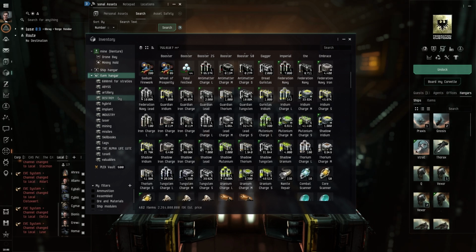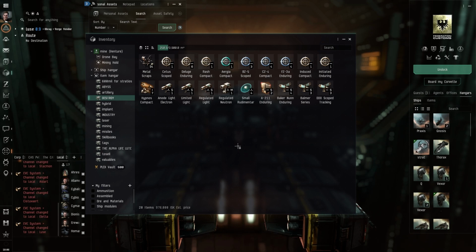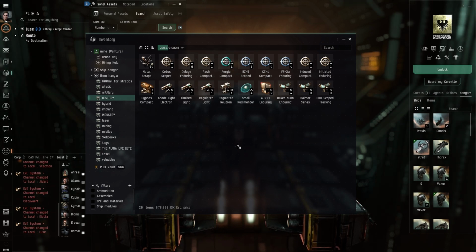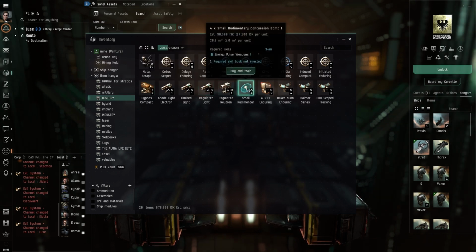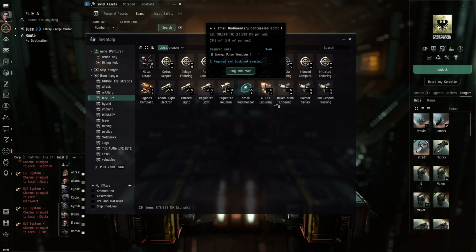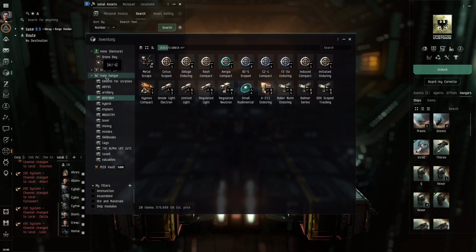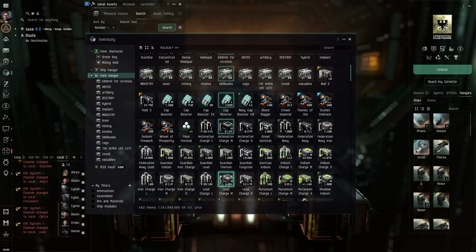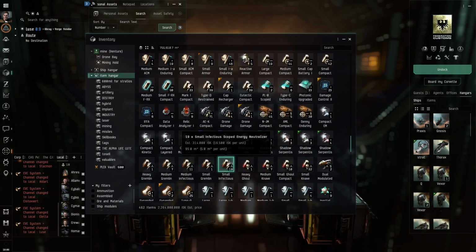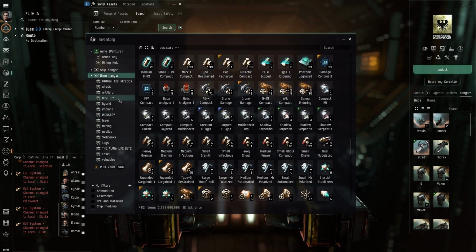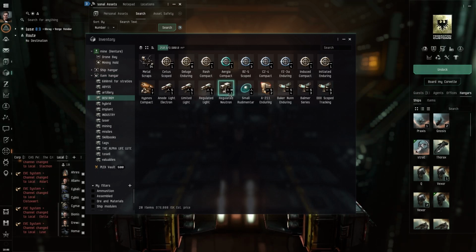But let's move on to the destroy folder. This one is full of all the stuff that I'm not going to use and I'm not going to sell because it's not worth anything. It mainly just uses space, but it has some material, so I'm going to reprocess all of this stuff to eventually destroy it. And I need to separate it from the hangar because there is some other stuff in the item hangar that I am going to want to destroy fairly soon enough. So destroy is for everything that I'm going to reprocess because I believe it's worth more. For example, these regulated guns.